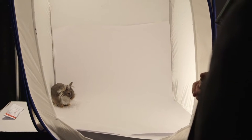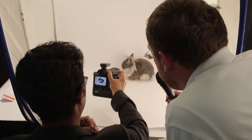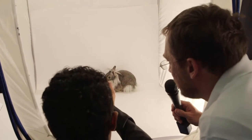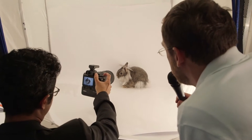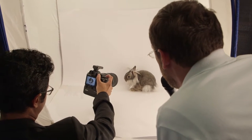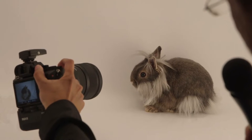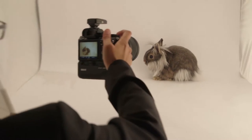This is a lion head rabbit — it's got all kinds of mane with loose fur. We've been photographing baby rabbits, the large rabbit, snakes, and lizards. Getting in close, we shoot at f/16 for a really small aperture and high depth of field, with super bright lights at ISO 100 to 200 — you can see the little details of the hairs around the eyes. We're using a Lasso cube light tent and shooting with the Sigma 24-35mm f/2 to get right in front of the animal, showing its face up close from eye level.